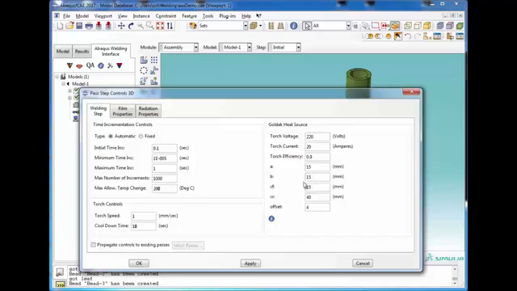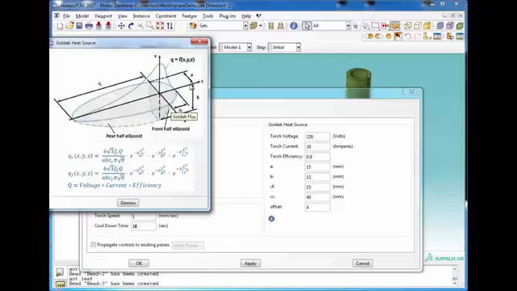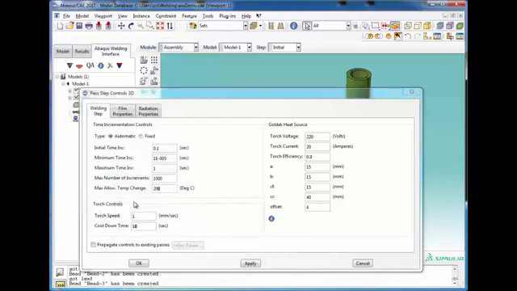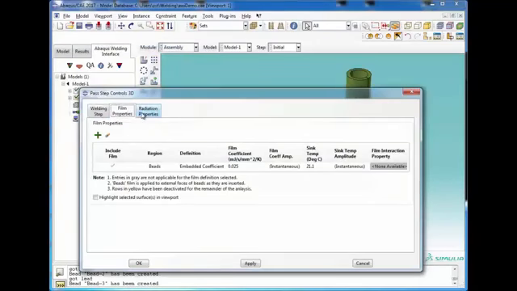And then here are the Goldak parameters. This defines our torch, and essentially we're defining all of these geometry constants of the shape of the torch. Now the other tabs here are for defining film and radiation loads. So the first line is the default, which is defining a film coefficient on the evolving beads. As the elements are being laid down, the exterior surface, which can have the heat radiated and convected, that surface is evolving over time.